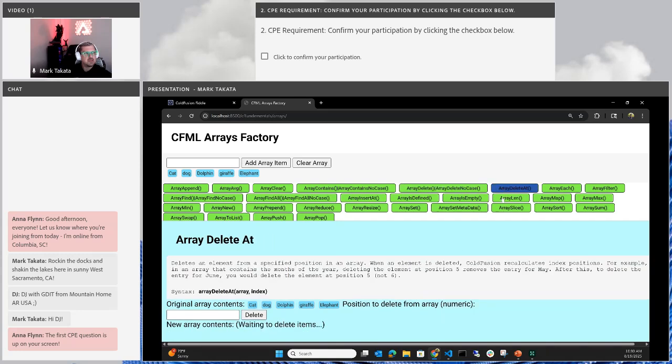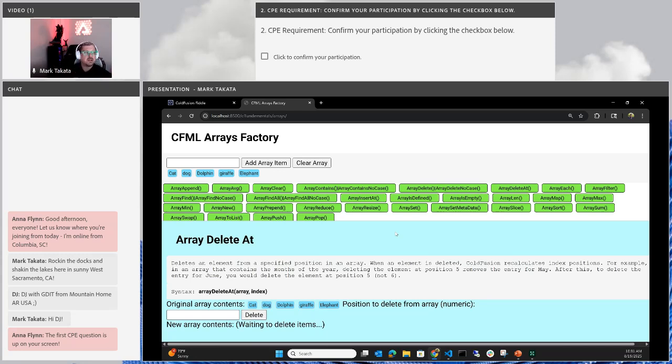Okay. Array delete at. Now this again is an example where you have to remember array indices start at 1, right? This is a place where, let's say you did a search at some point to find the position of an element inside of your array. Like you wanted to search for something before deleting it, and you got back that dolphin is at position 3, which it is here, right?